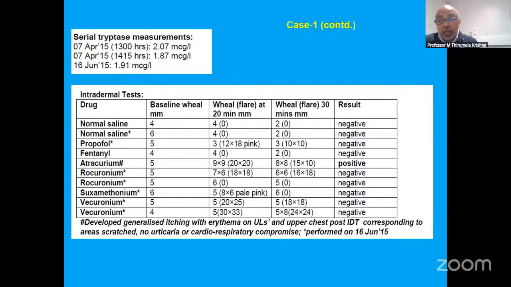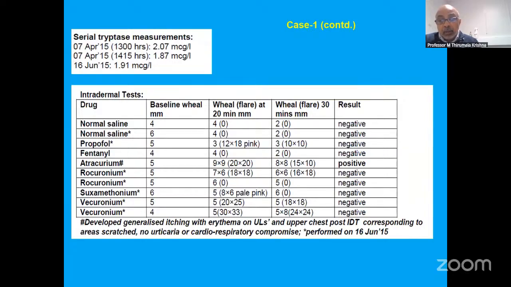as a positive reaction. So as you can see here, I've not shown you the data on the skin prick tests. The skin prick tests were all negative, by the way, including latex and chlorhexidine. And this patient went on to have intradermal test. And you can see there that the intradermal test was positive to atracurium, which is one of the drugs given in addition to fentanyl and propofol.